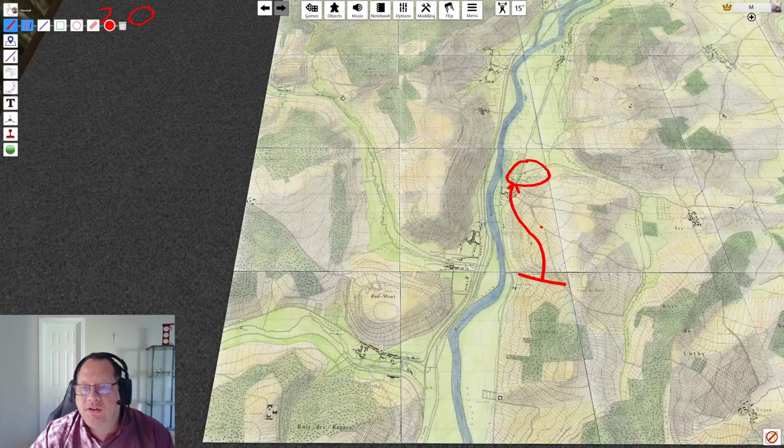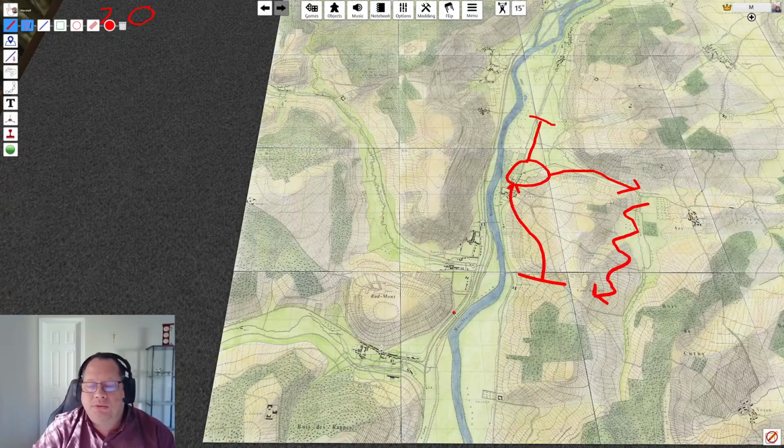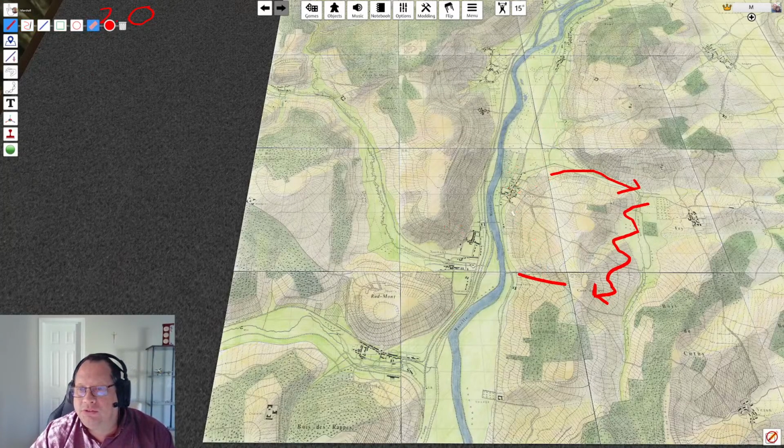If I want the unit to deploy in line and hold a position, I'll draw something like that. If they're just going to march, it's an arrow. If they're going to retreat, I draw a squiggly line like this. I have my own little shorthand for drawing the orders out on the map. You use whatever works for you.